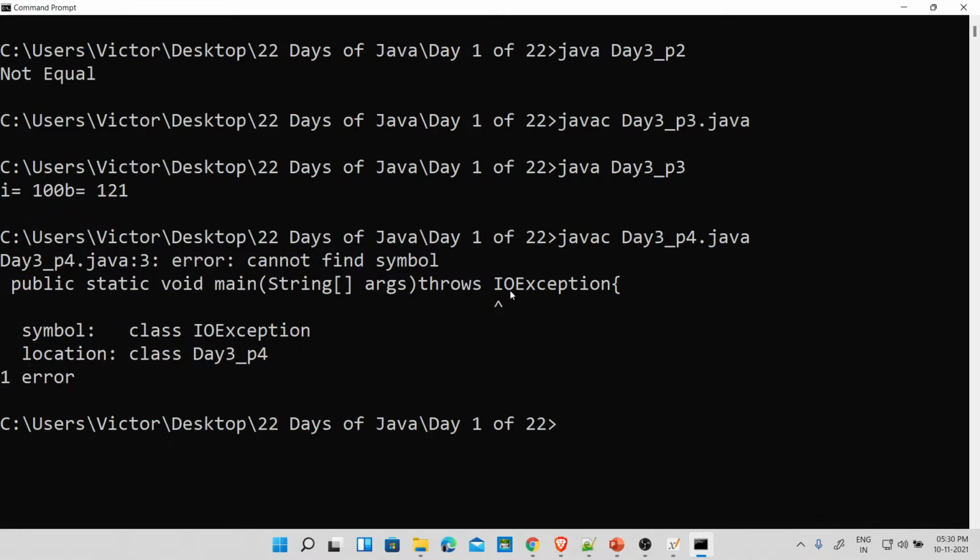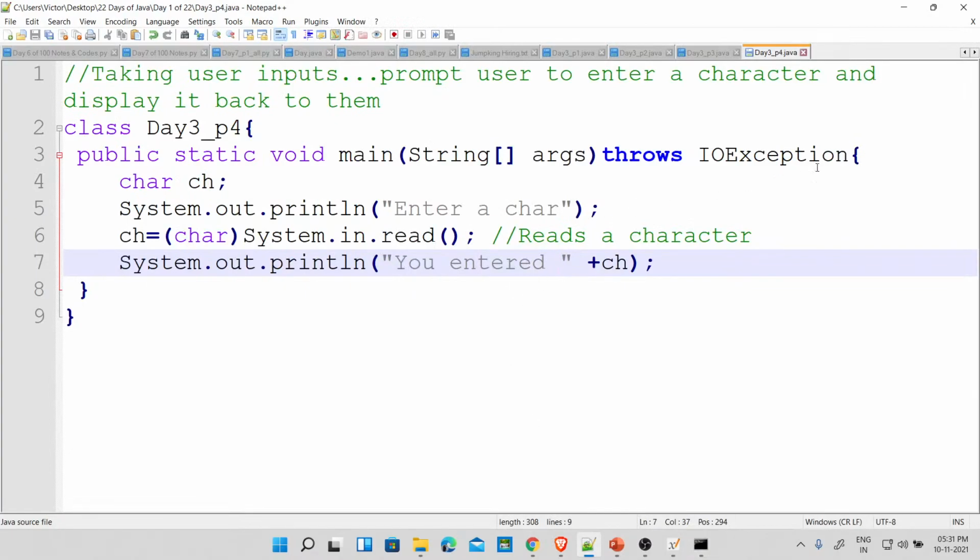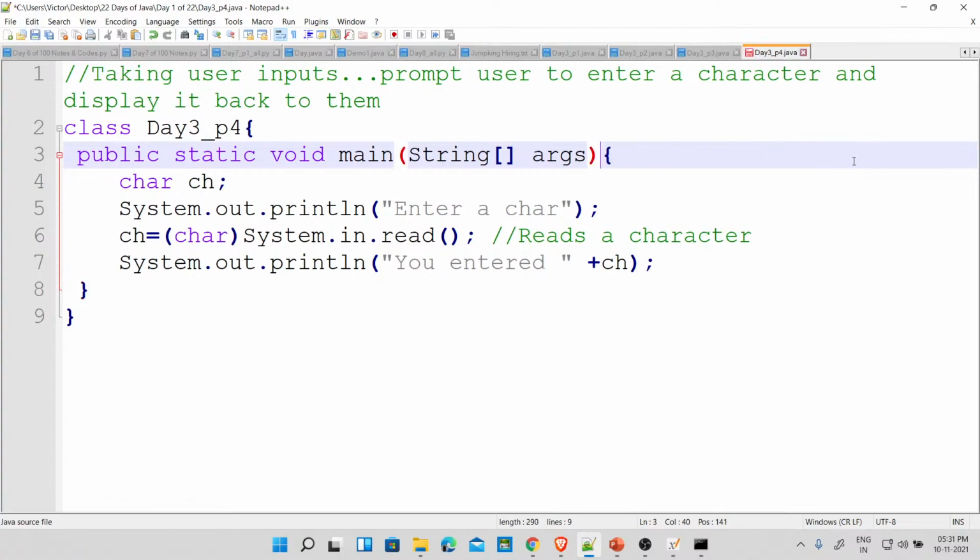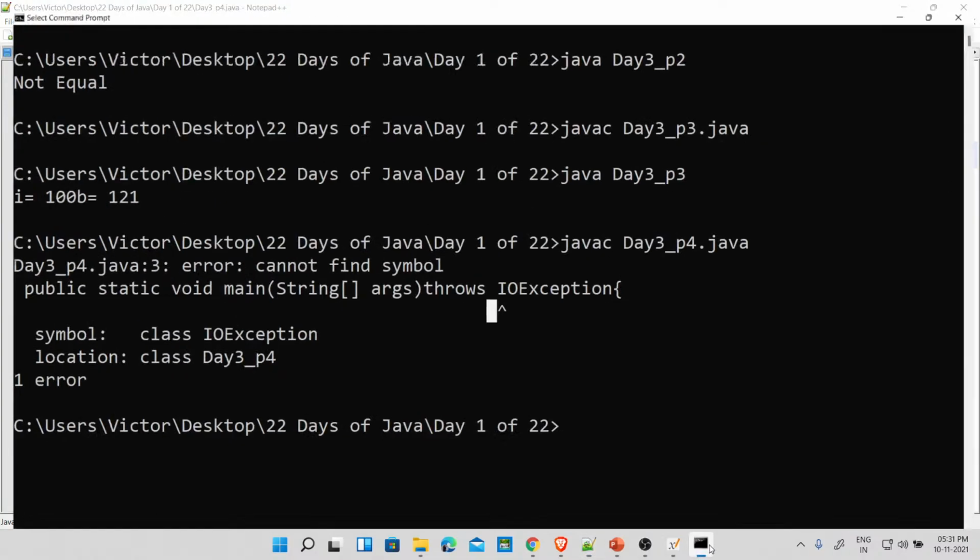Now, it says cannot find symbol IOException. So public static, yes. So the thing here is I need to import this, right? Do you remember where this here is presenting? Usually I said you have to do this, but I need to handle this exception. It says throws IOException. For now, I said I don't want to teach you this, because we might actually handle this later. So you can just do this for now and just run this directly. Ensure all the braces are closed, and then just run this back.